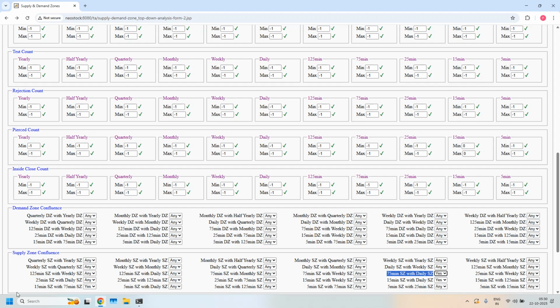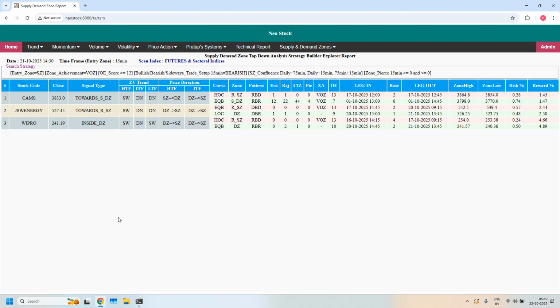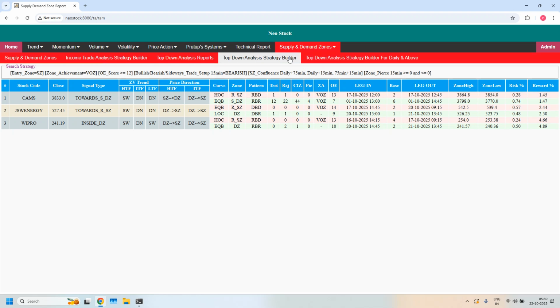With all the 3 filters, we got 3 stocks. That means in all the 3, 15 minute supply zones overlapped with 75-minute supply zone. Both together overlapped with daily supply zone. But daily trend, that is HTF trend, is sideways. Sideways trend EMA does not give any advantage. So we are not filtering any further stocks. That means we don't have any high probability trade setup 15-minute supply zones from this list. So this is bearish trade setup for daily income trade. We have completed all the 3 income trade reports.